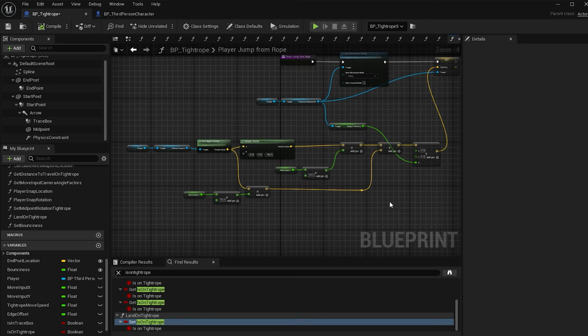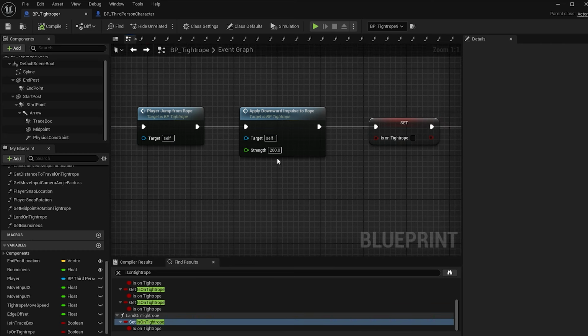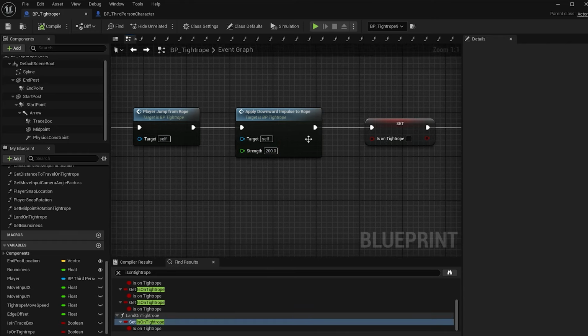Basically, you just jump to the side instead of jumping straight up, is what this whole thing does. And then as you jump, I apply another downward impulse to the midpoint. You can adjust this strength if you think it's too strong or too weak. It'll just make it a little bouncier or less bouncy. But this just makes it look like you're jumping off of the rope because it bounces.